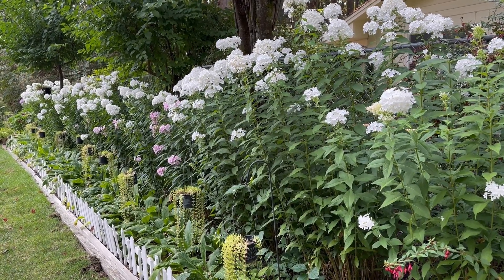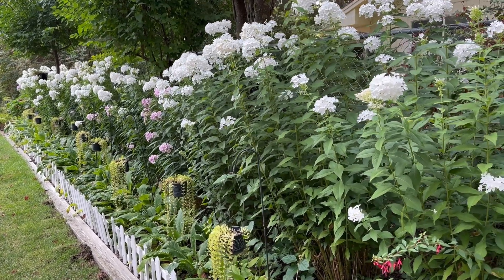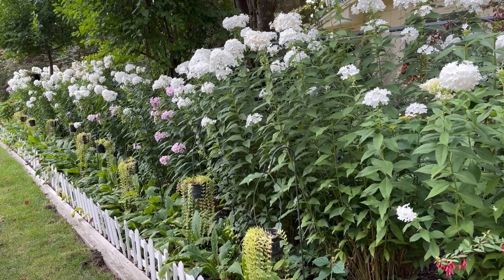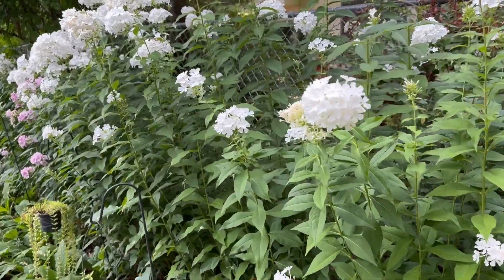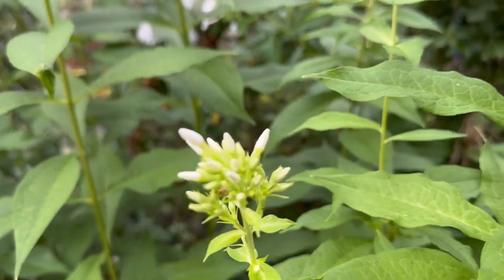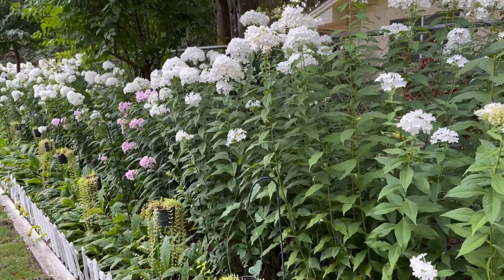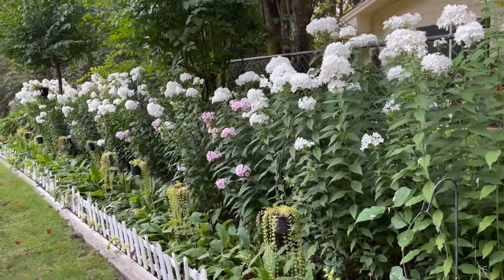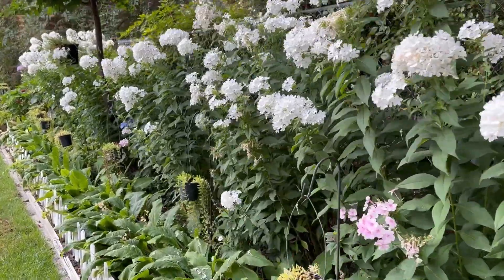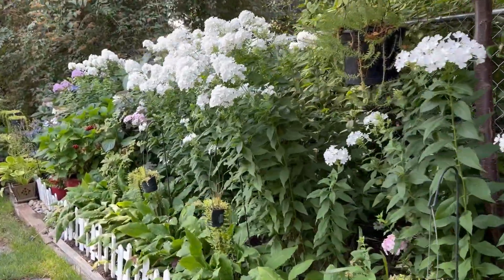Welcome to the upper side garden in the backyard. This is still all my tall upright garden phlox and they're still in bloom. It's September so hopefully I can still keep them until the first week of October. Some of them are actually starting to drop and dry some of their petals, and some of them still have flower buds. On this side garden I have a row of white and pink upright phlox — these are very scented phlox and I really enjoy having them. I'm so happy I put them as a row. This is the updated view of my side garden for September 2023.